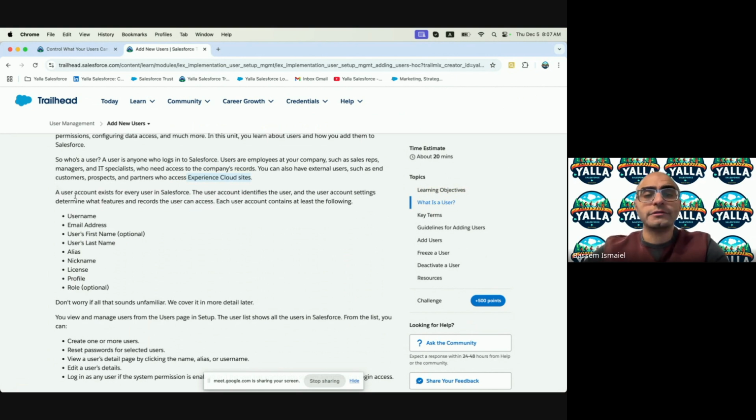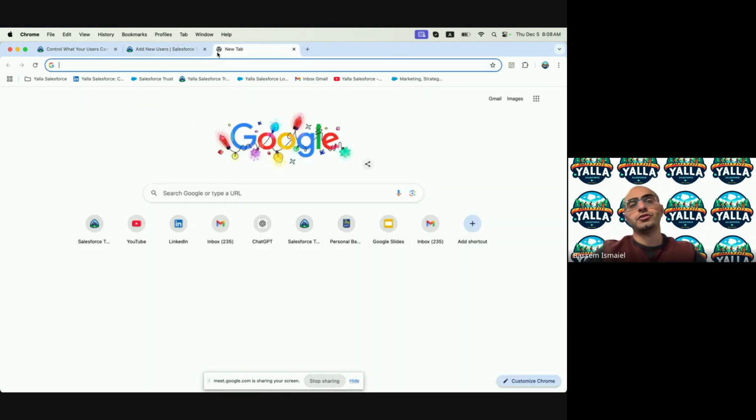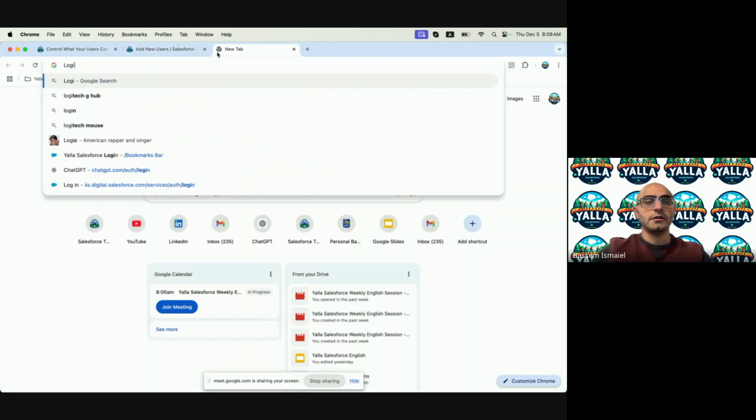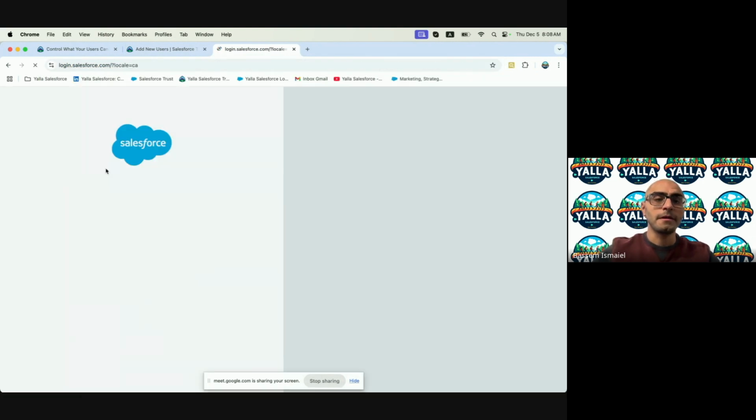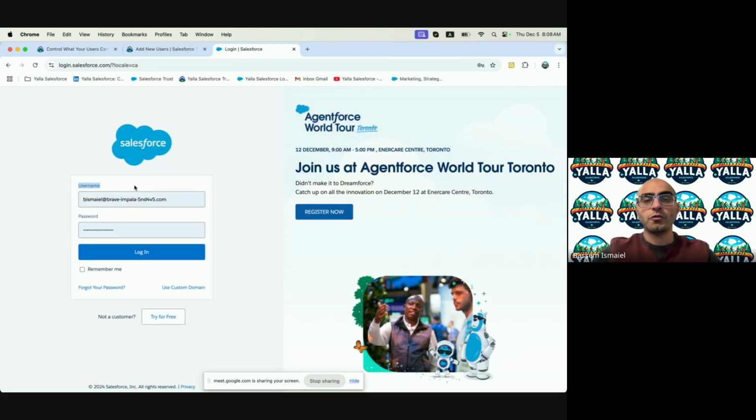A user account exists for every user in Salesforce. The user account identifies the user. The user account settings determine the username. So when you log into Salesforce, if I went to login.salesforce.com, the first thing is what is my username and then what is my password.